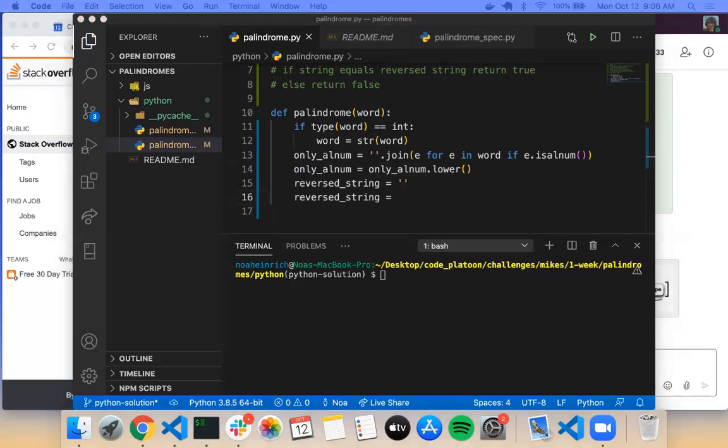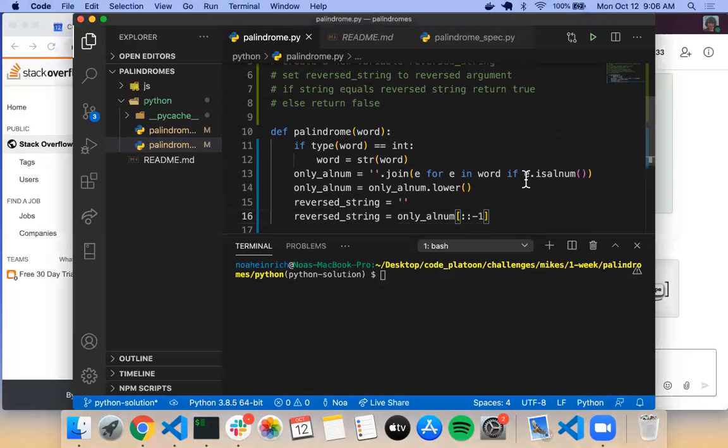I think the way that we went over it, one of the methods at least, was the brackets, the semicolon, -1. Yep. So we have only alnum ::, -1, which is essentially using the slice method to say, give me everything from -1, meaning the last character, all the way to the end, or the beginning in this case, I should say.